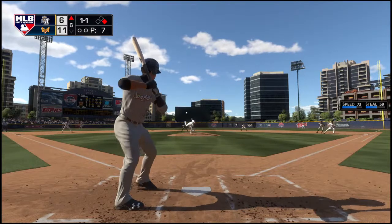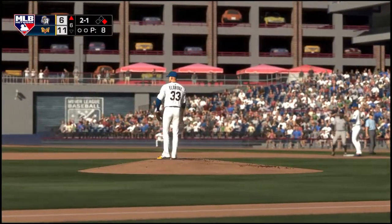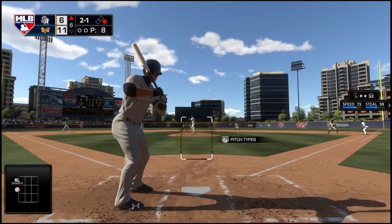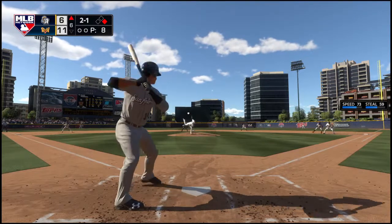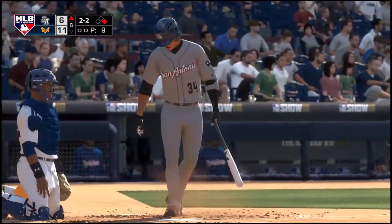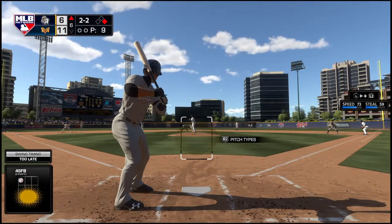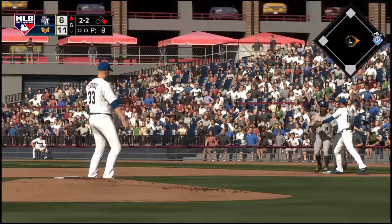The 1-1 is a slider taken for a ball. Sometimes you got to be aggressive offensively, but sometimes you just let the pitcher dig his own grave. Patience and discipline seem to be the way to go right here. The 2-1 takes a pass and misses. That's strike 2. Hey, you know in the back of your mind as a batter right here, he's got that nasty sinker. I know it's 0-2, but he might not be looking for the punch out. You have to find a way as a batter to get that two-seamer up in the zone, or you're going to ground into a double play. And he's back easily.